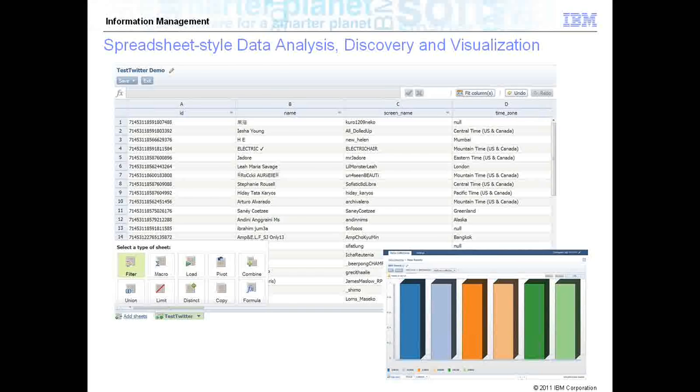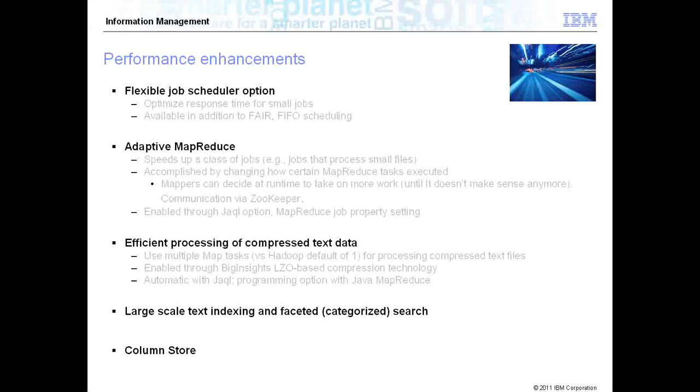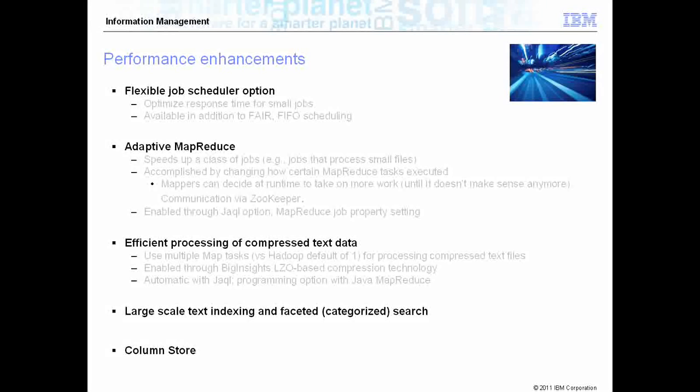And then there are additional performance enhancements, like we created a different scheduling algorithm, and another technique called adaptive MapReduce, a patented technology, for making MapReduce itself faster by a factor of 15 to 20. And then how do I make use of compressed data, because storage is expensive, yet I still want to store these things. And some large-scale indexing for various applications that we're seeing in the big data world.